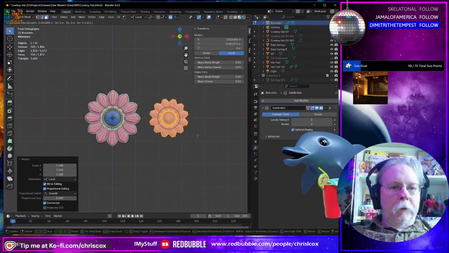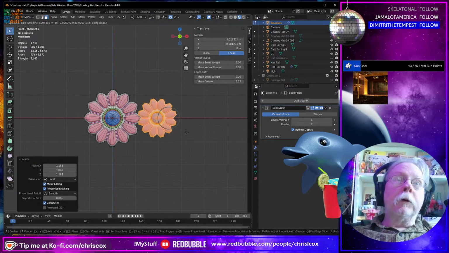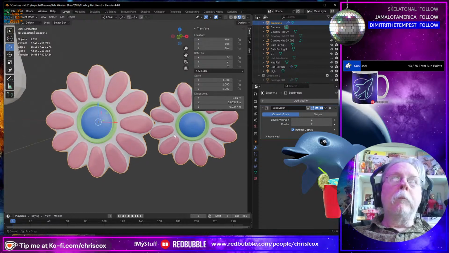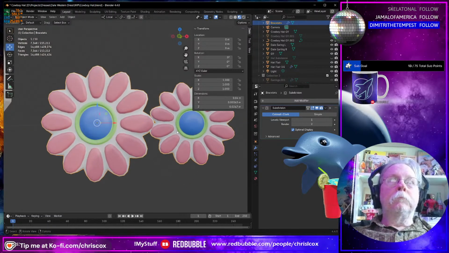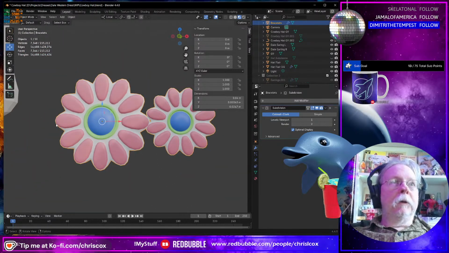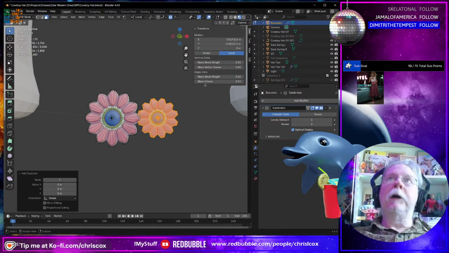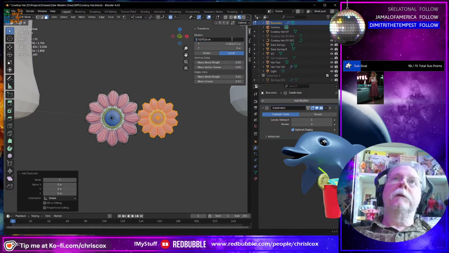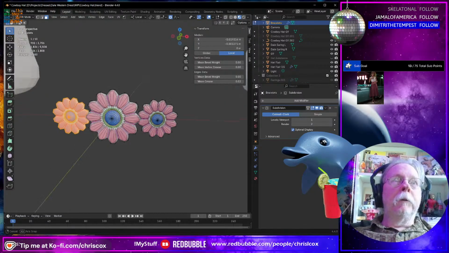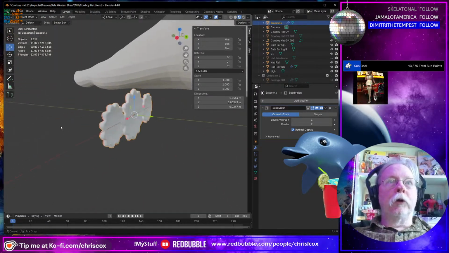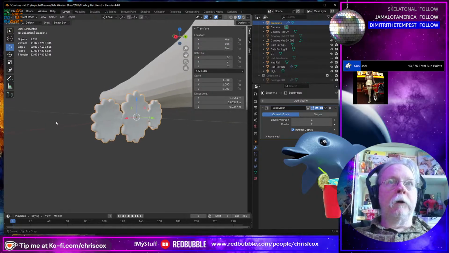I think that'll be good. I'm just going to node that up into there. Then I'm just going to copy this over to the other side. Shift D that. Let's just put that right there. Should be good.